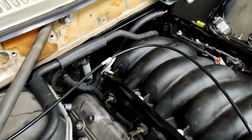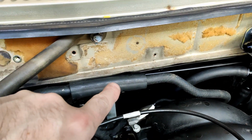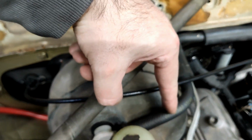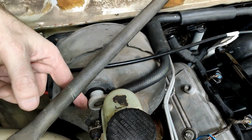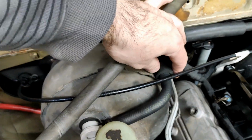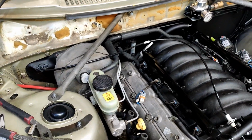Okay, how's that? Looks like I bought one, right? So it comes out of the back of the intake manifold, loops around, comes up here. I've got a bit of abrasion resistance here. I did actually chop it and extend it because it only went to there, and the booster port is here. So it's got a join there, and it's just got a big barb fitting in there. It's not going to come off, and another bit of abrasion resistance there to cover the join and to also stop it rubbing on the booster. But that looks pretty good to me.